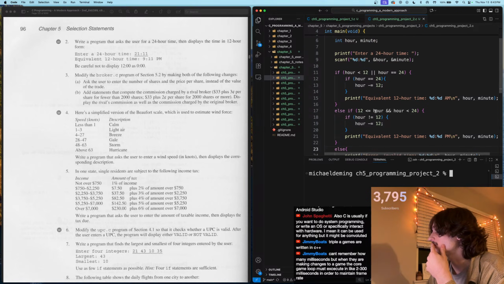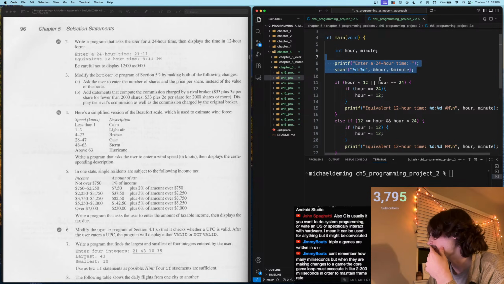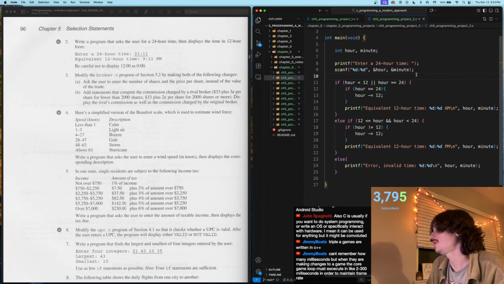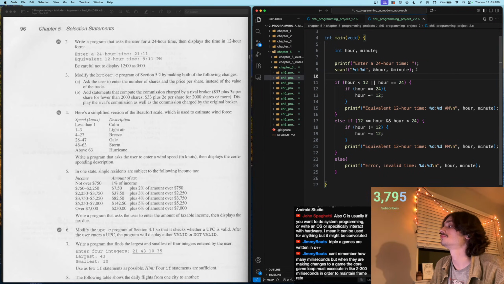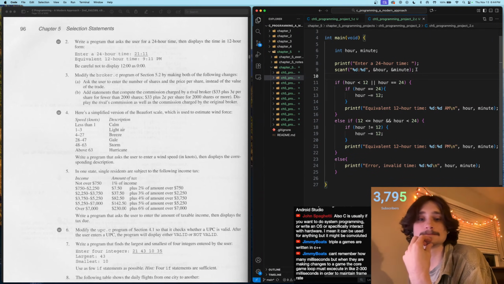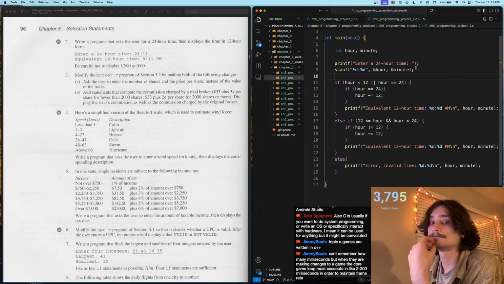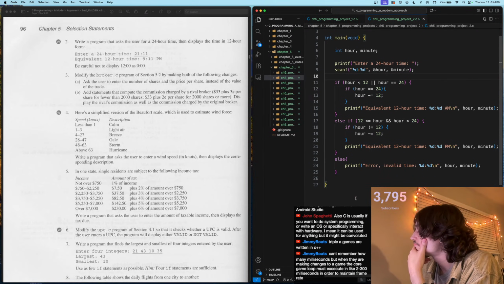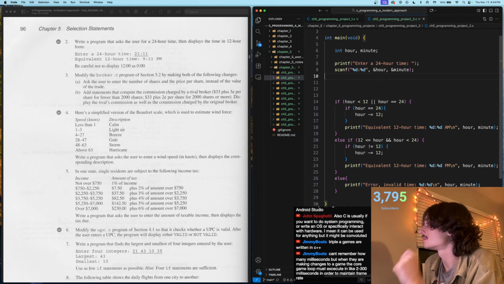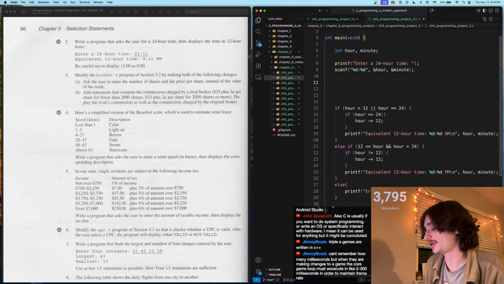So we don't have any check on the minutes, right? So we probably should put a check. We're not really checking the minutes to be proper, right? So this will be our error handling.